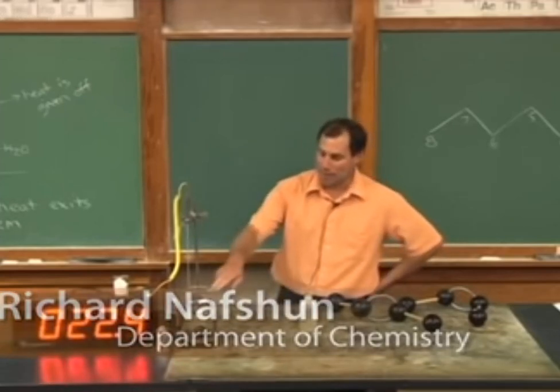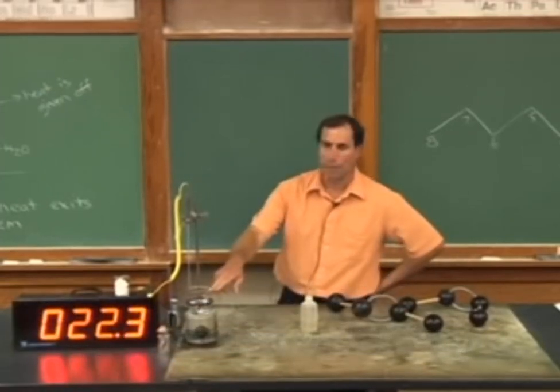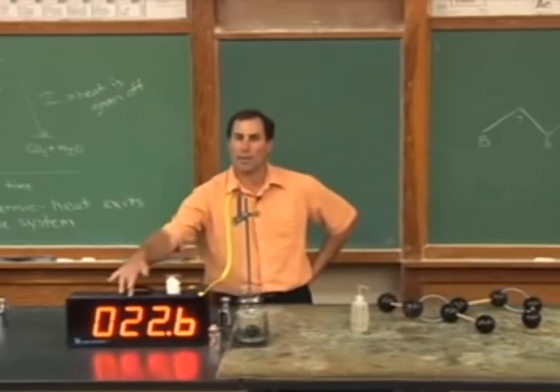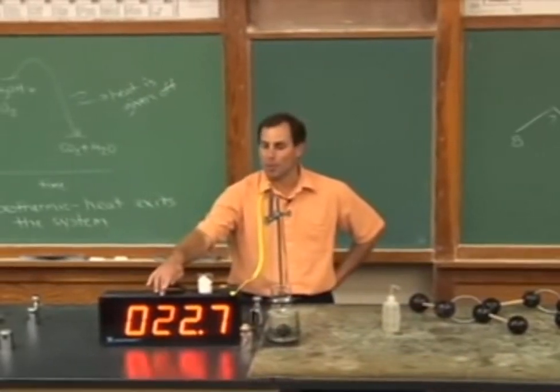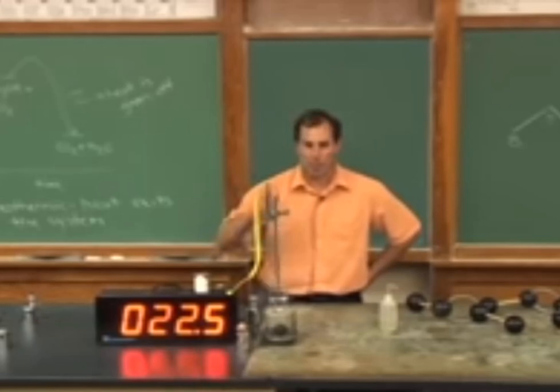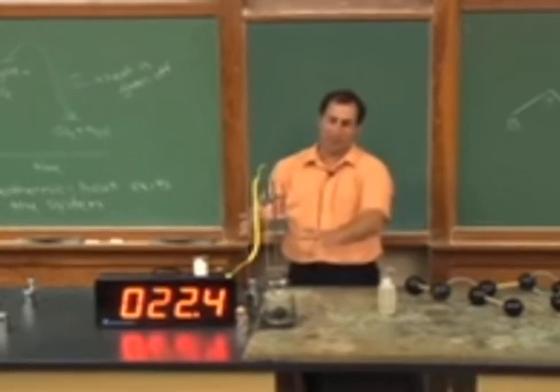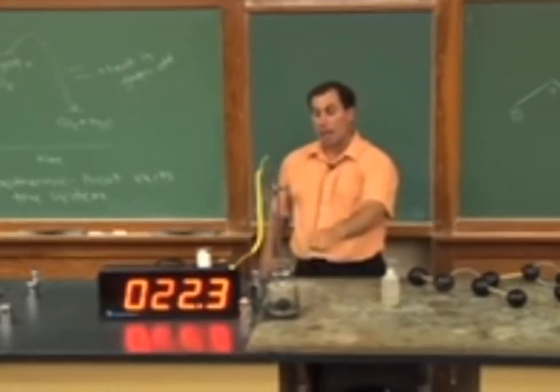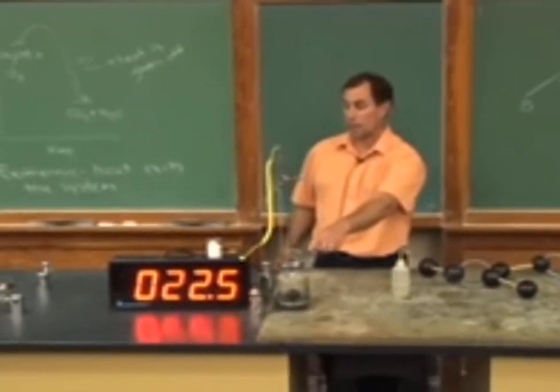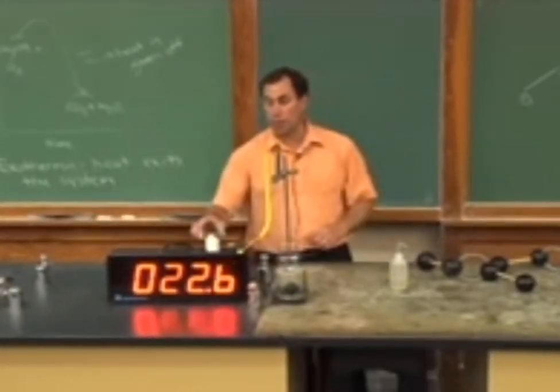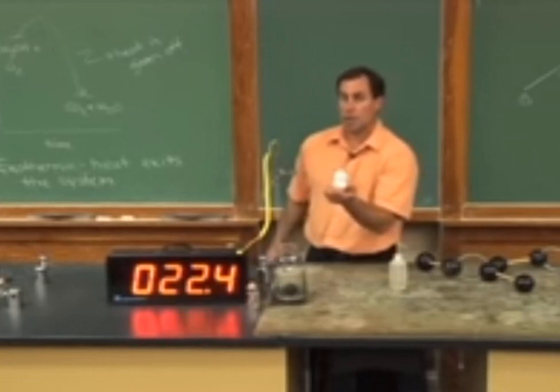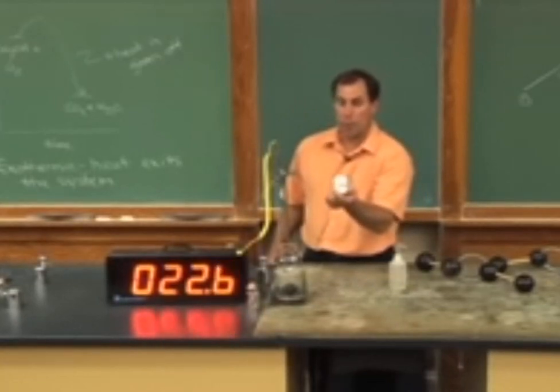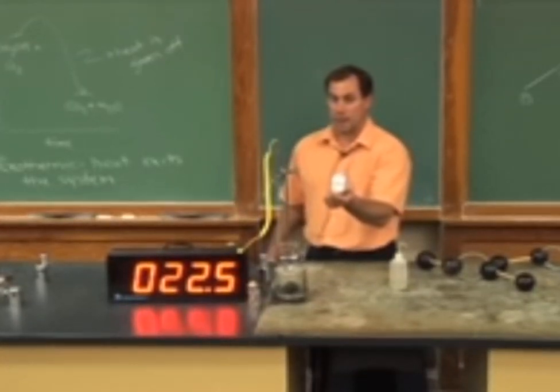So I've got a beaker of water at room temperature. The red display shows that it's near 20 degrees C room temperature. And I'm going to lower the temperature, and I'm not going to do so electronically like with a freezer, and I'm not going to do it with ice. I'm going to dissolve a solid, which is actually going to promote an endothermic process. The solid is called ammonium nitrate, and I have the formula on the board, and I'll point that out to you in just a moment.